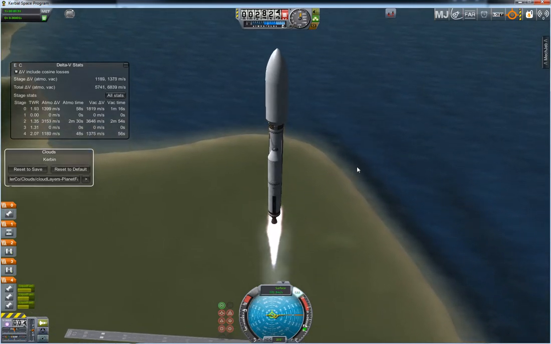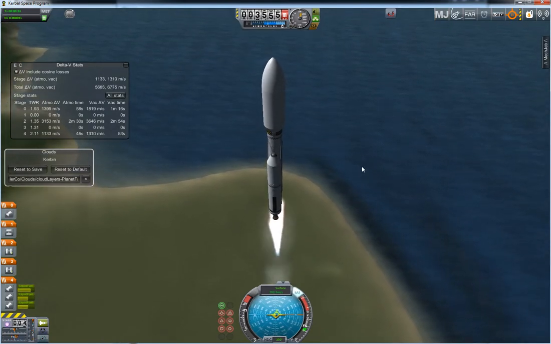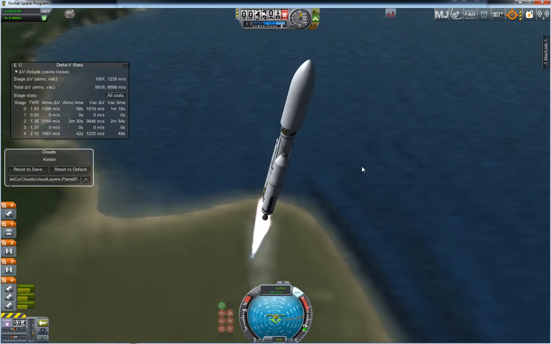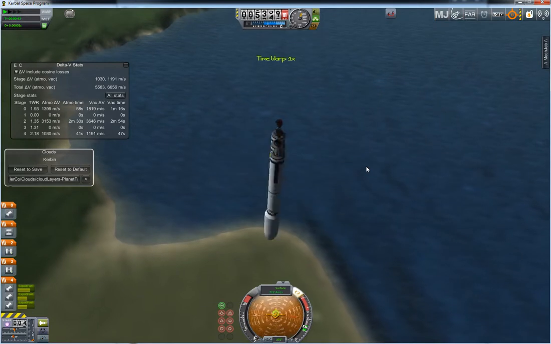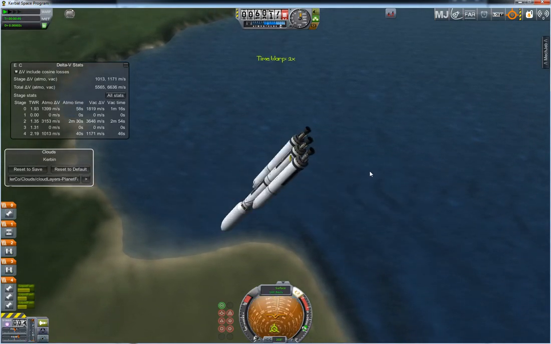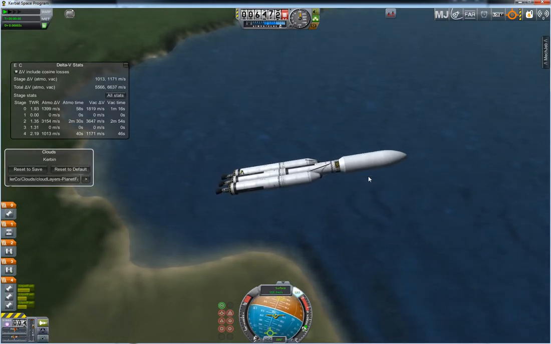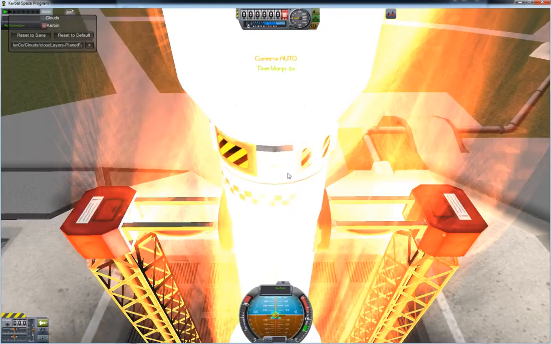Turning the wrong way. Oh, turning the wrong way again. Well, that's no good. Let's try that again. Ferrum Aerospace also makes it hard to control aerodynamics. So I turned it too quick because I wasn't sure which angle I was turning at.